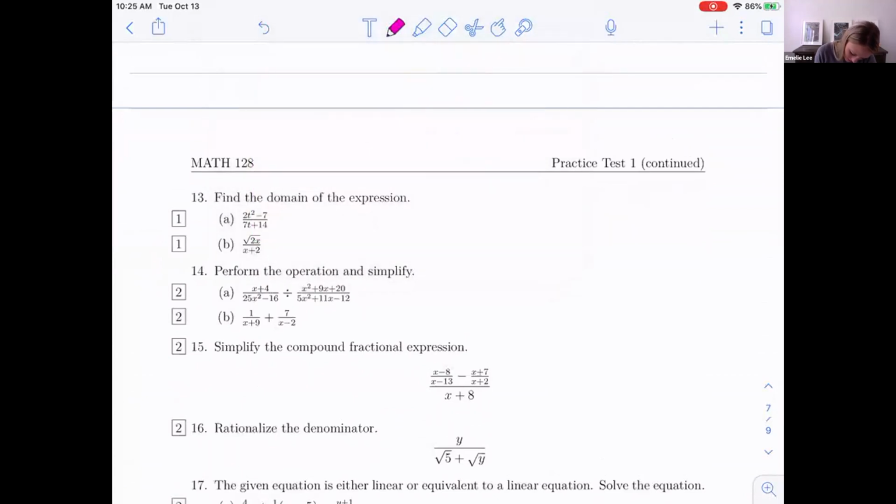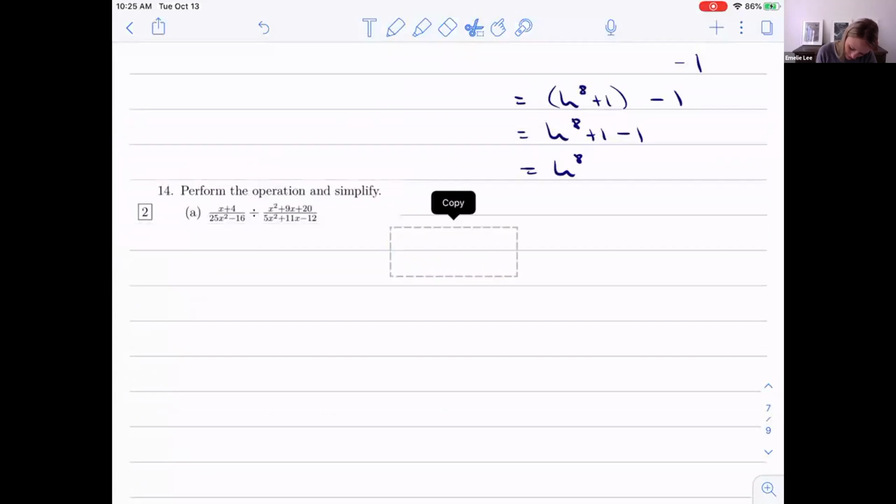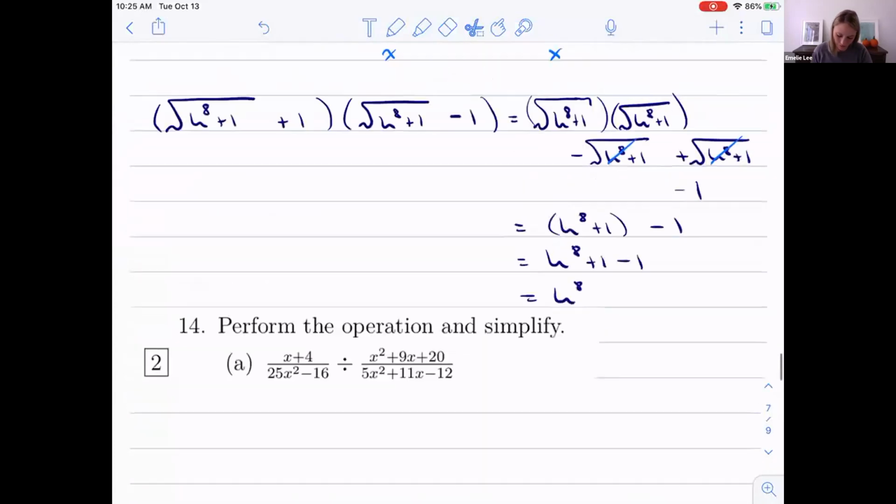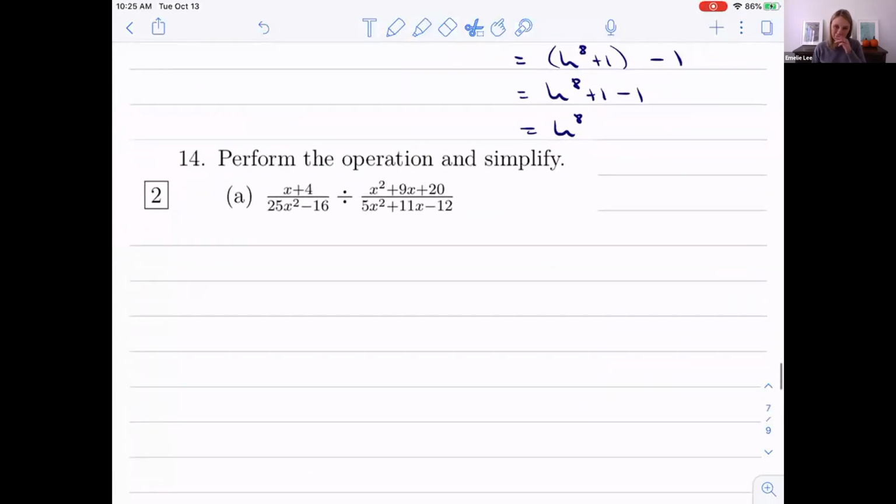And what I'm going to do is just say it's up here, since I've got all this room here. Okay. So first thing I would do is try to factor these things out, and just try to see if I can get anything to cancel. Specifically, I'm looking for an x plus 4 anywhere really, because that looks like a nice factor to be able to pull out. But who knows? Let's see here.